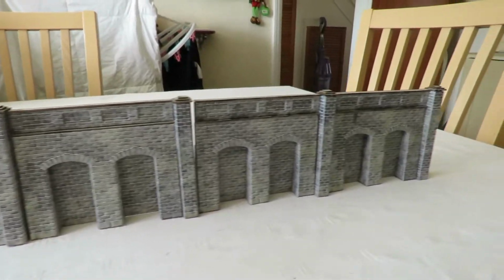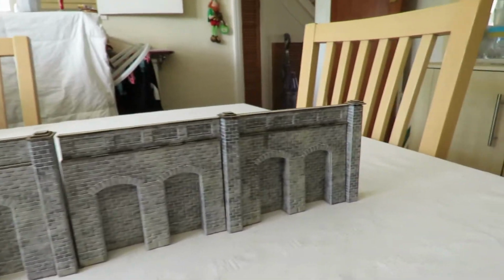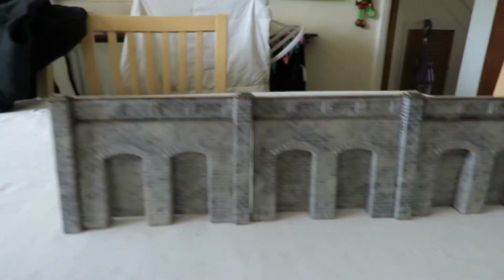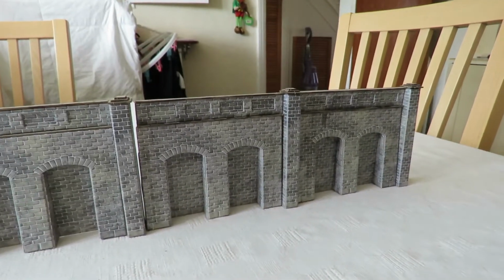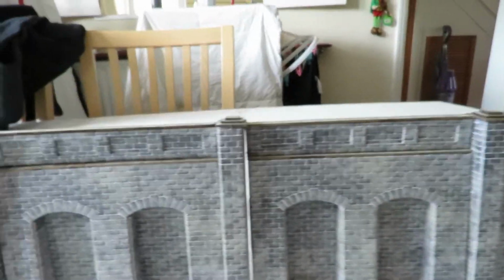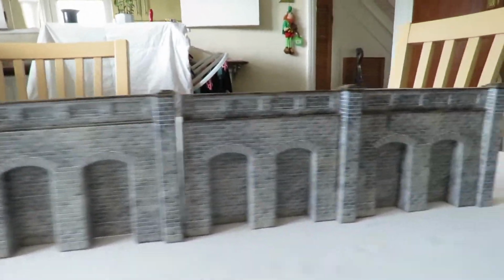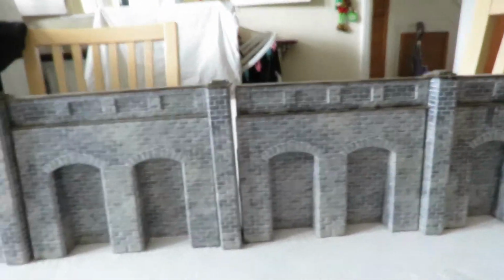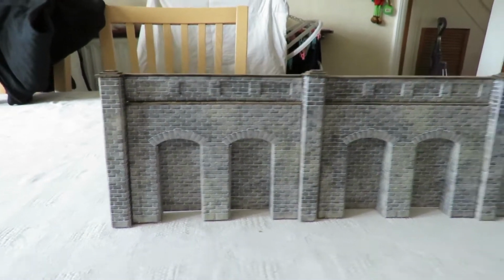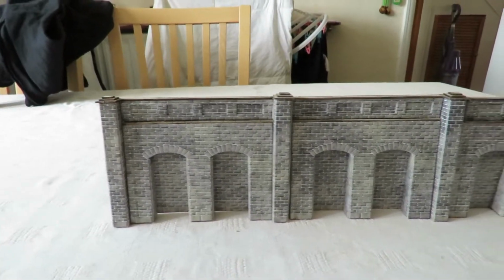Okay, so here we have the finished product. As you can see, we've got the 4 little sections here with the, I guess these are the pillars, the larger pillars in between. Overall, I'm very happy with it. I guess you're never really going to get it 100% perfect. Like, you can see there's little gaps. These aren't actually stuck together yet, but you're never really going to get it 100% perfect, I feel, when you're doing these card kits. But overall, pretty pleased. I think they're going to look good behind the station area in my layout.